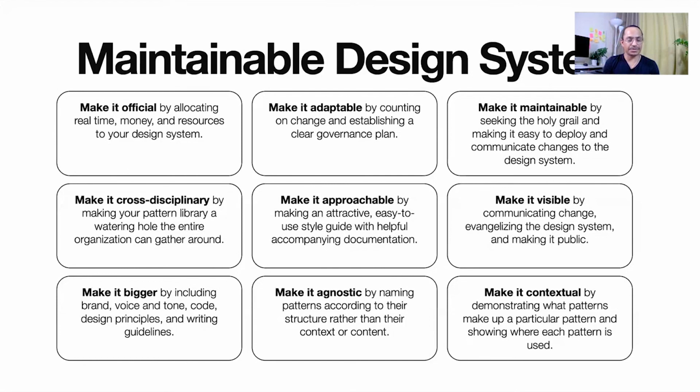And make it bigger by adding additional information, not just related to the product you're working on, the components and all the things, but also include other things like brand voice, brand guidelines, and so on. And make it agnostic by naming patterns according to their structure rather than their context or content. So define everything, make it agnostic, and similarly make it contextual. So basically, what kind of pattern should be used where and how. Set the context and make it very easy for everyone to understand when different components and systems can be used.